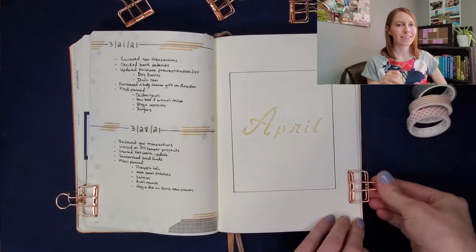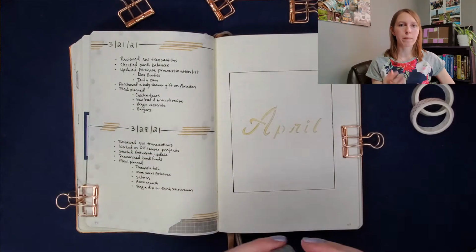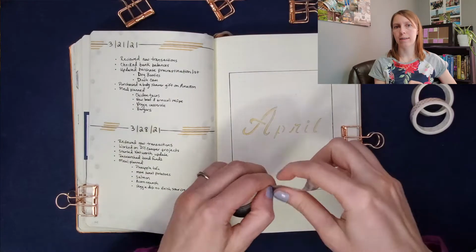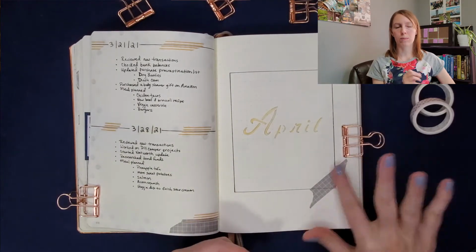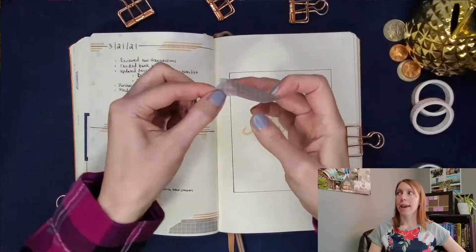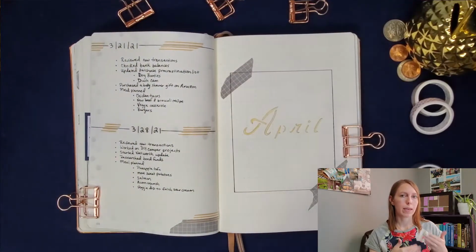Excited to show you guys today my new April money bullet journal setup. I'm gonna show you the calendar that I'm gonna use to track my progress. I'll do a daily gratitude spread, my goals, so I'll go over goals for April, and I will also do my annual trackers being updated.